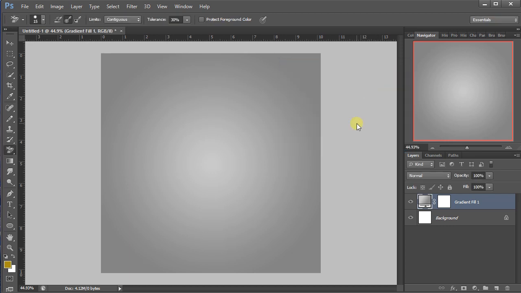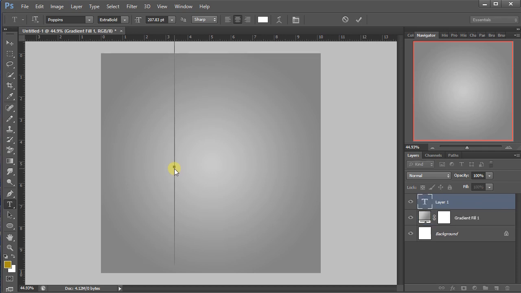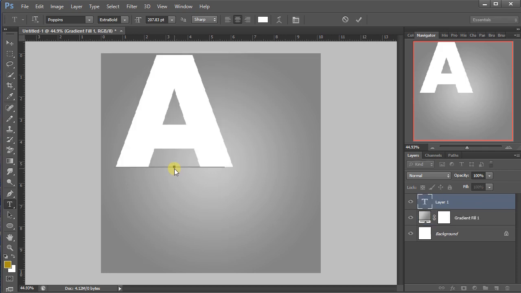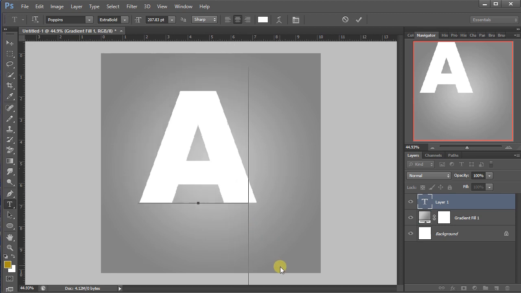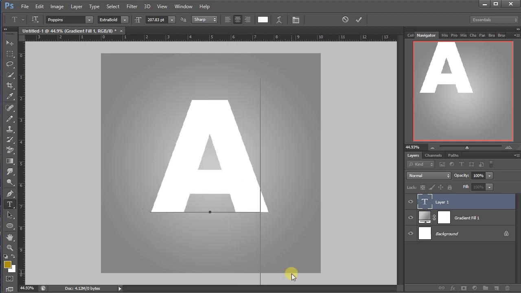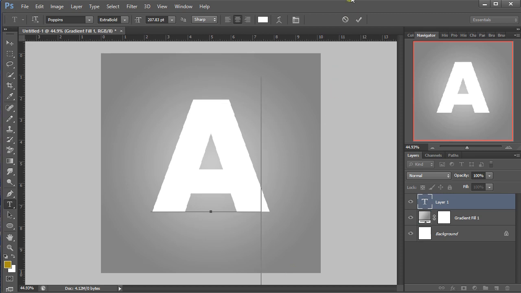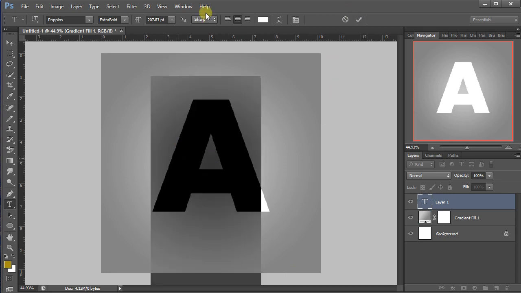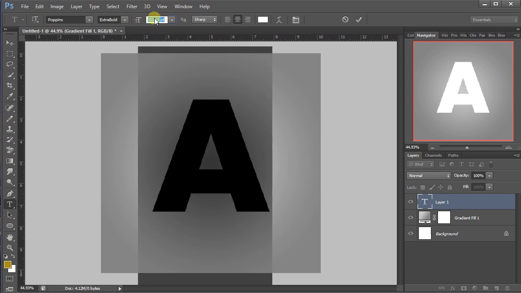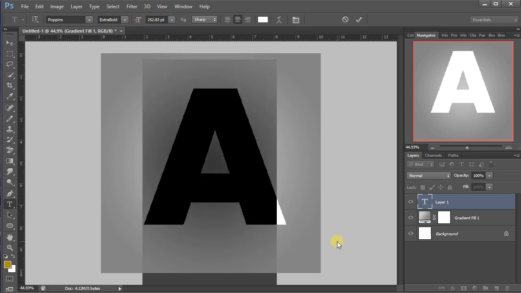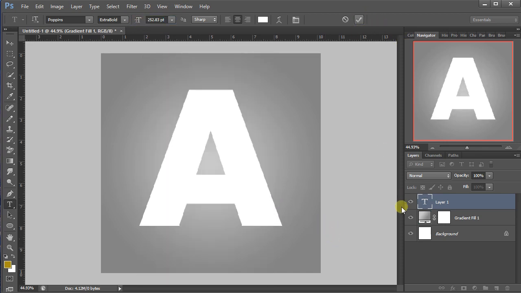And the next thing is to first of all create my alphabet. I'll type in the alphabet I will use for the portrait. So for the first picture I'm going to use a letter A. Okay, the letter A. This is the first one. I'll leave this here like this. I can increase the size if I want to. I think this is okay, and I leave it and click on the check mark.